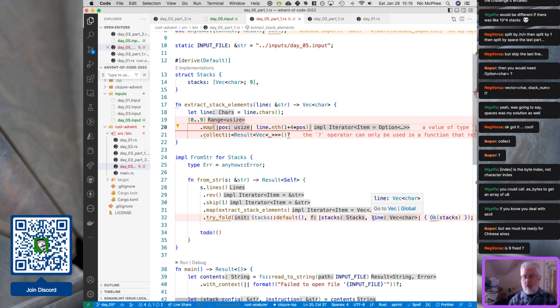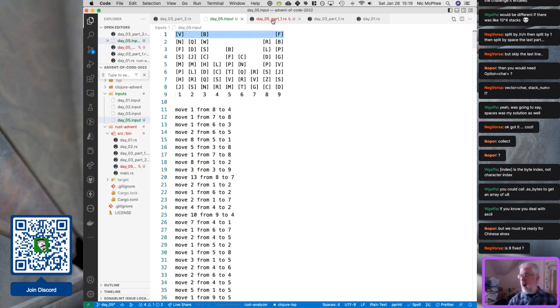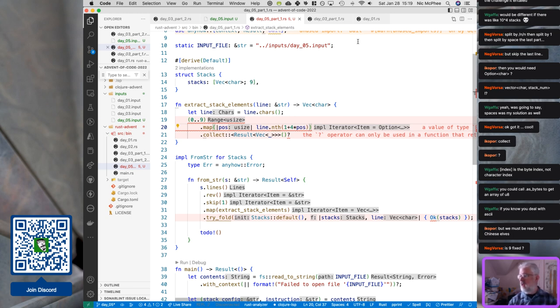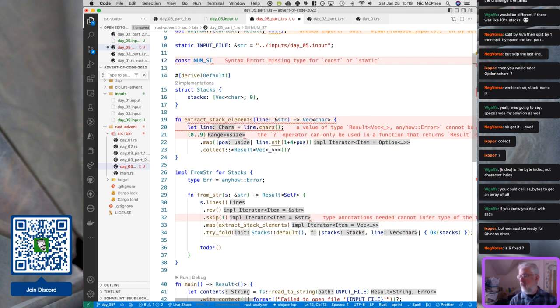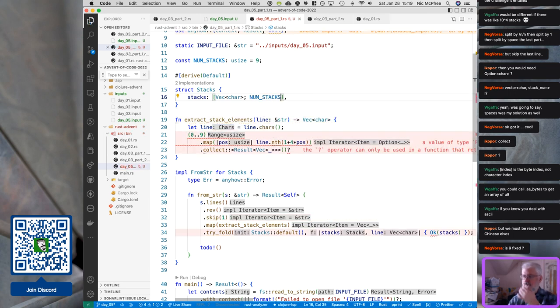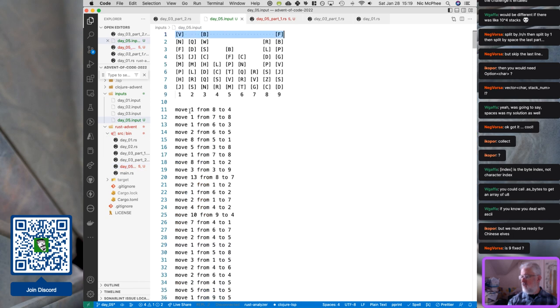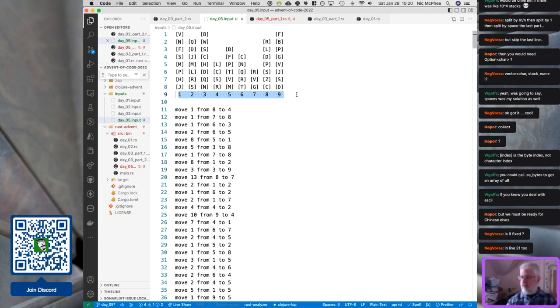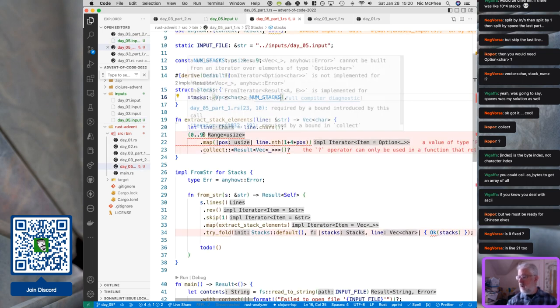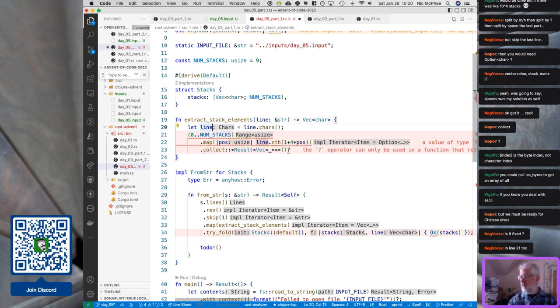Yes, we do have to worry about Chinese and Arabic and Hebrew and Thai and Vietnamese elves. And yeah, so 9 is fixed in our example. We have exactly 9 stacks. And so I'm hacking that 9 in, in fact, let's even say const num stacks usize equals 9, and then use num stacks here. We could be fancier about that, especially since we've reversed and we have this line first, we could try to look at the last value, yada, yada. But if there were two character indices, it would mess a whole bunch of things up. So I'm going to just let it go. And then, oh, yes, right. Good catch. Num stacks. Well done. Thank you.